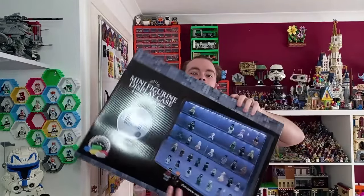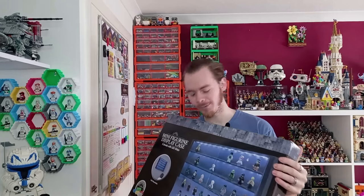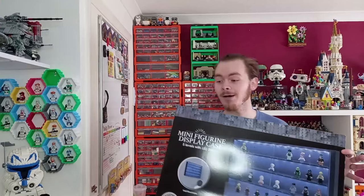We are back from our Lego trip. I didn't get to record in Morrisons — it was just way too busy, and I had my hands full for another reason which I'll get to in a minute. I do have the bag of goods here with a few extra things I picked up. No Lego sets because I was spending enough as is, but of course the main reason for today's video is this Smith's display. You might have seen other people review this as it's been quite popular already.